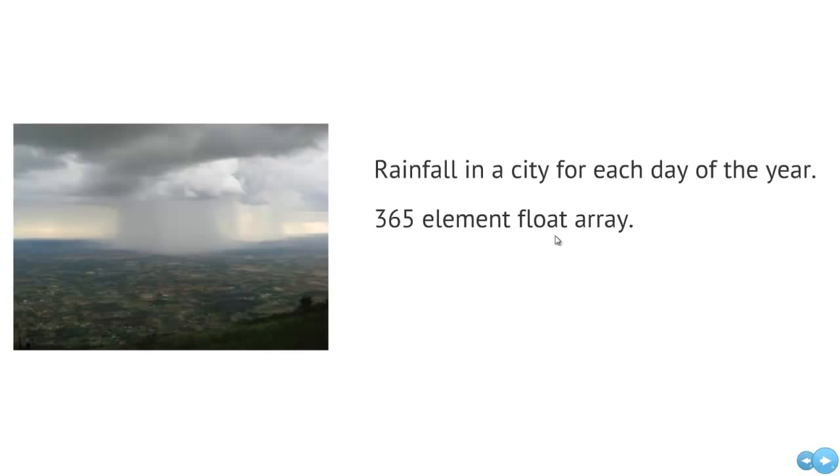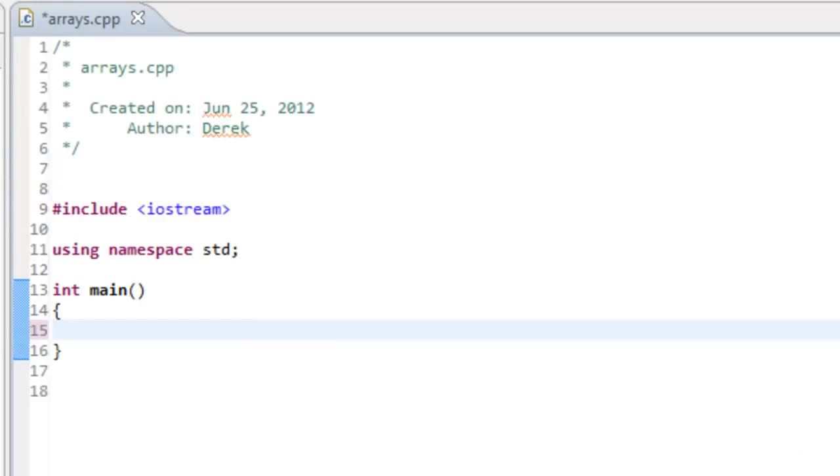So these are really the big ideas in terms of the purpose for an array: we want to use them to keep track of related data in which we actually know how many elements we'll need to have in advance. All right, so let's go over to Eclipse now and take a look at the actual syntax for creating and making use of an array and being able to access the elements.